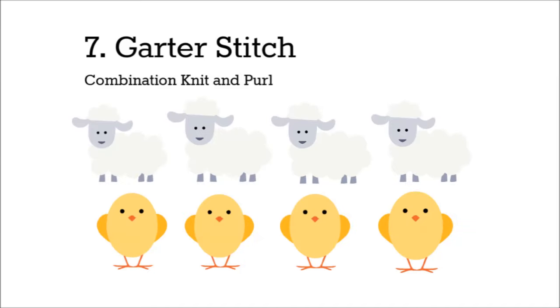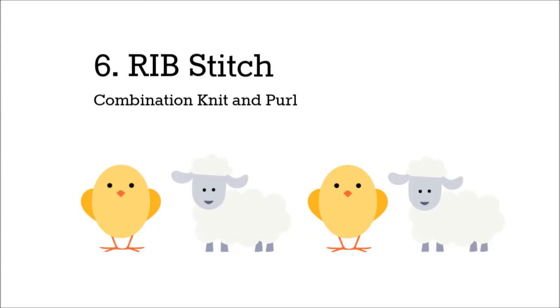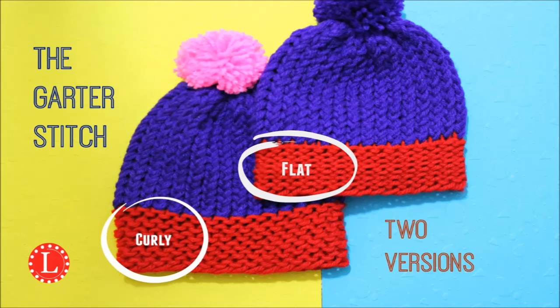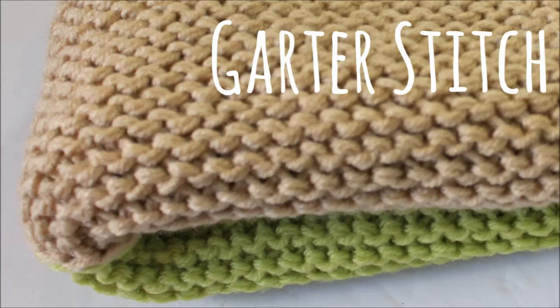Like the rib stitch, the next one is also a combination of a knit and purl. It's called a garter stitch. But I want you to notice where the little guys are situated. The rib stitch is one next to the other, right? First a knit, then a purl, then a knit and a purl. The garter stitch is different in that they're rows. So one full row of knit and one full row of purl. Keeping in mind that picking the version of the knit stitch is going to change the look of this garter stitch. How about we show you real quick how to do it.